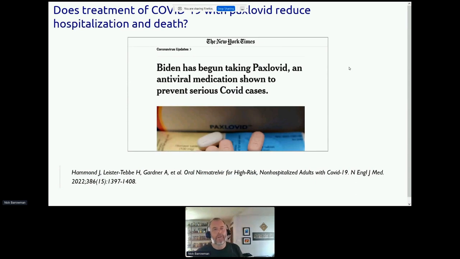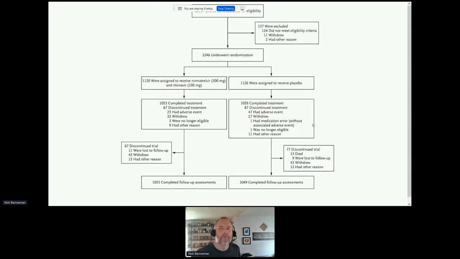I'm going to give as an example the oral antiviral drug Paxlovid, which is used to treat COVID. In fact, it was used to treat President Biden quite recently. And also recently in the New England Journal of Medicine, there was a trial of Paxlovid that was published. And here is the CONSORT flow diagram for that Paxlovid trial. And you can see how patients are followed all the way from eligibility assessment through randomization into one of two groups. And along the way, there are some exclusions, discontinuations, and a total number followed up. As I was preparing this talk, I thought, oh, this is a timely example. I noticed there's actually an error in this diagram.